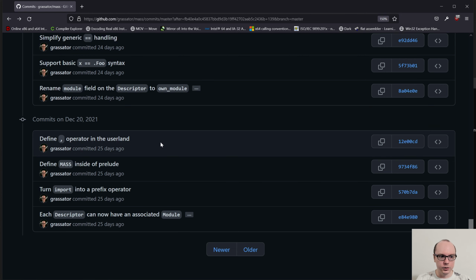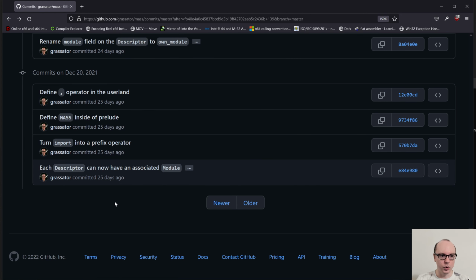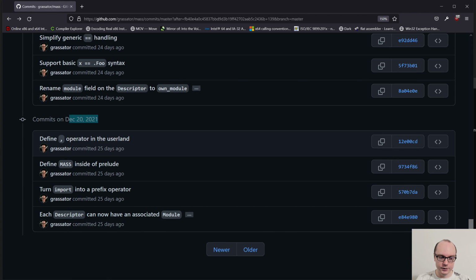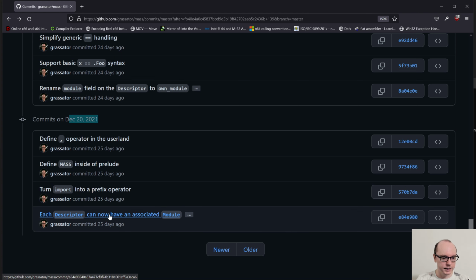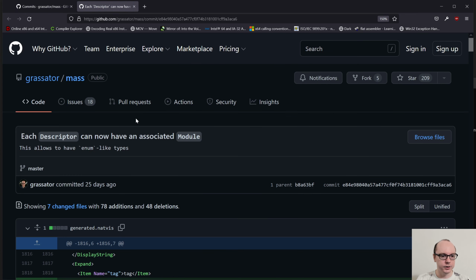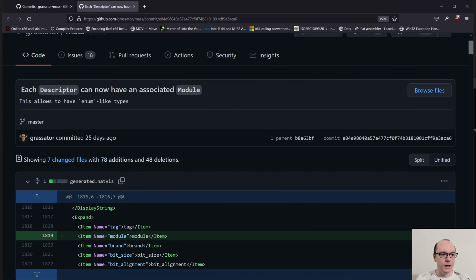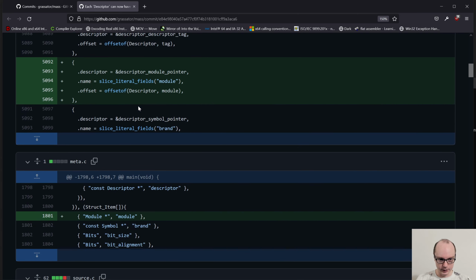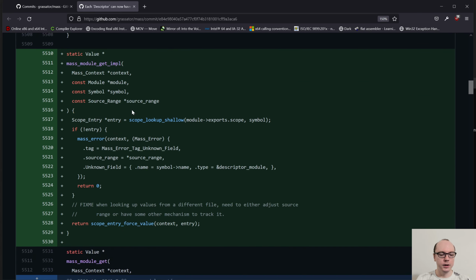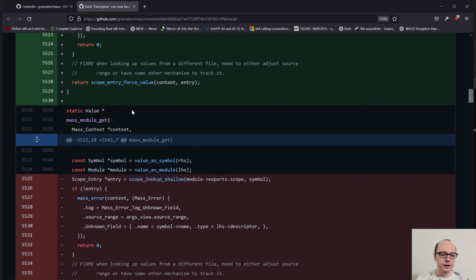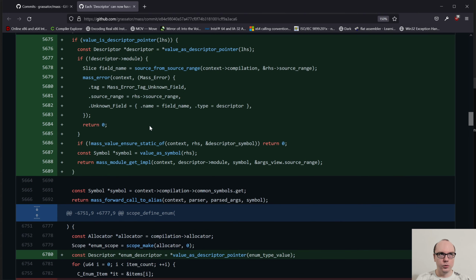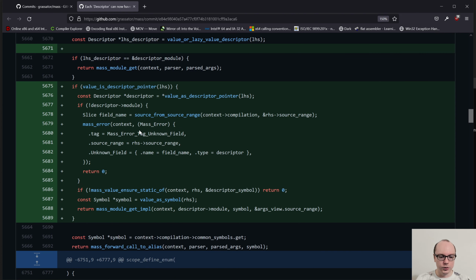Okay, I think we can go back, and now we see more stuff. Still in December 20, so there is quite a lot to go, but let's see what we can do. There is a bit of a gap, I think, after this, but right. So this is one of the interesting commits. Essentially, what it does is it adds support for using types as structs or as modules more precisely, and store some fields in them.